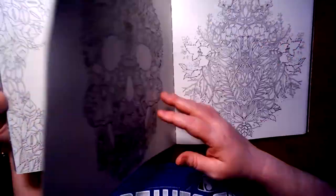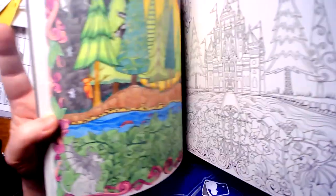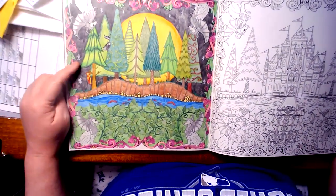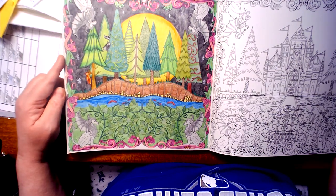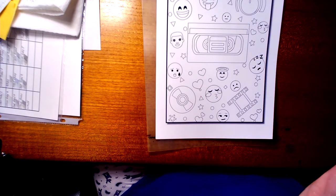And wait, did I do anything else in this book? I don't think I did. Did I? Oh, yeah, I did. Yes, I did. I remember that. This is when I first got my Dick Flip Studio colored pencils. I love how this turned out. Okay, that was question number one.